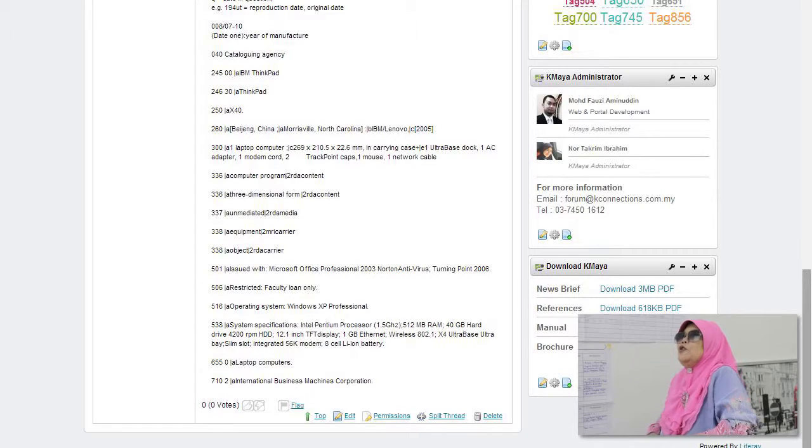And of course you have your 538, which is the system requirements. When you want to use this, you need the system specification, such as an Intel Pentium processor, whatever it is, and this can be taken from the actual material, the laptop.